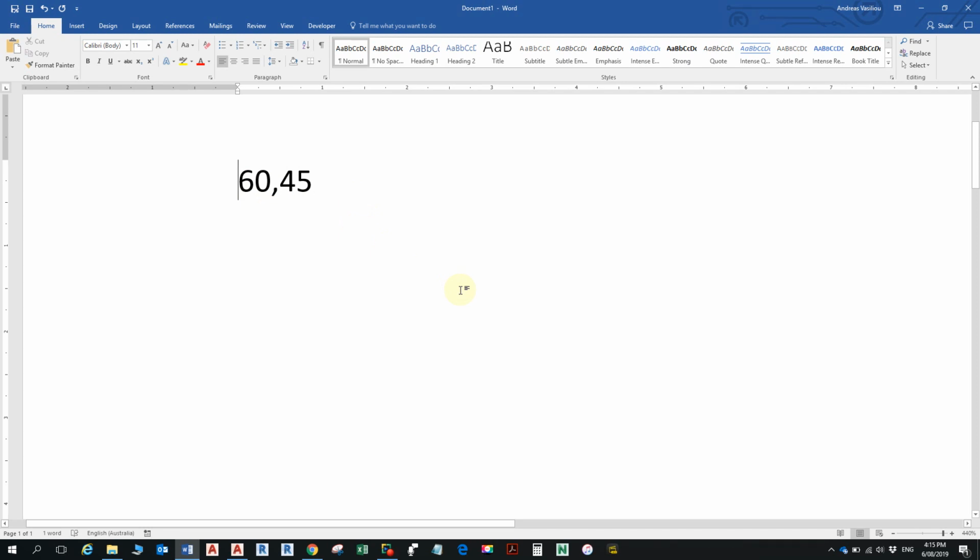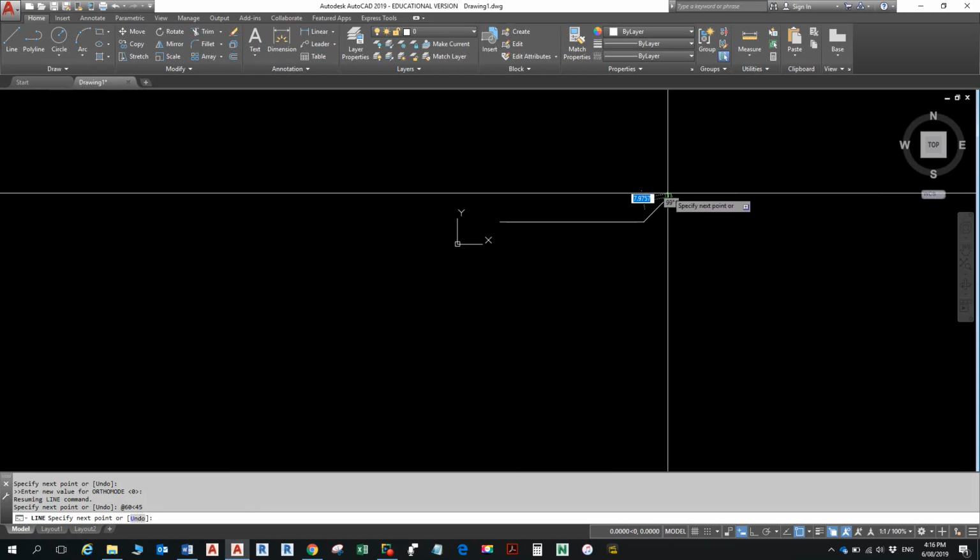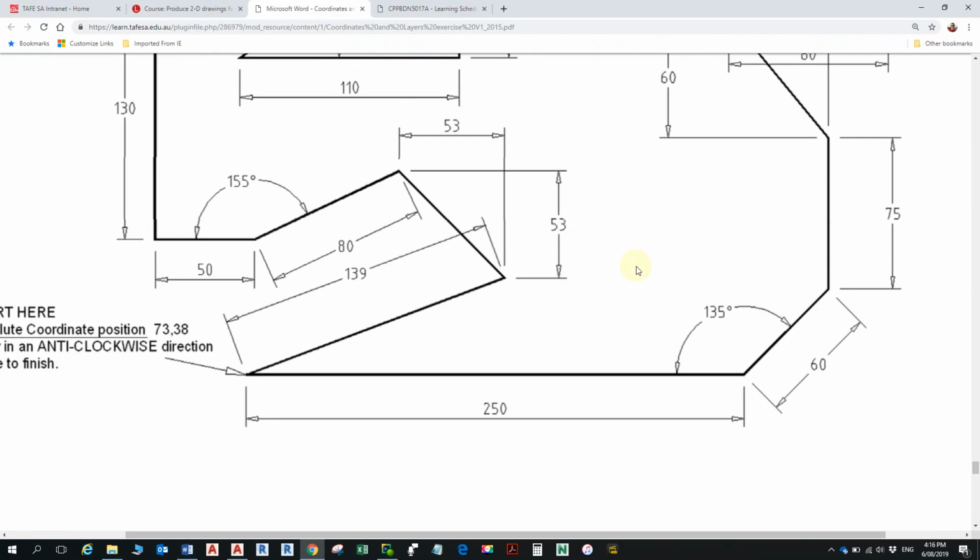Be careful when you're putting what where, to achieve what you want to achieve. We're going to cover that, but that's the formula for putting polar coordinates in, which is distance and angle. The first one is distance, the next one is angle. Leave that there for now. So that's how I created that one. Now what's the next one? The next one is interesting. The next one is straight up. So how are we going to do that?